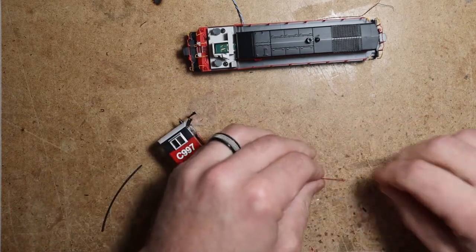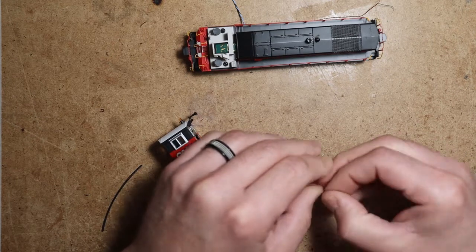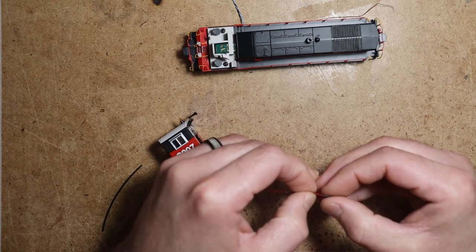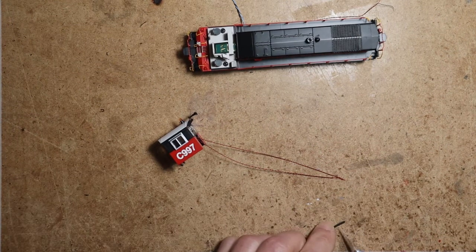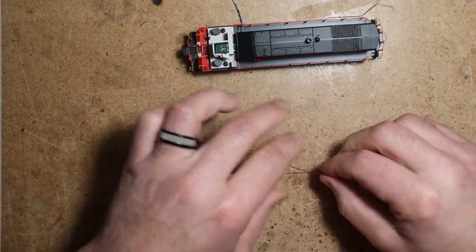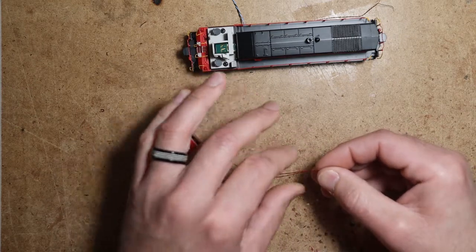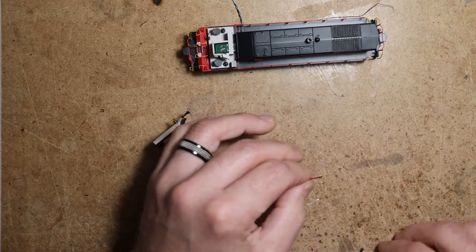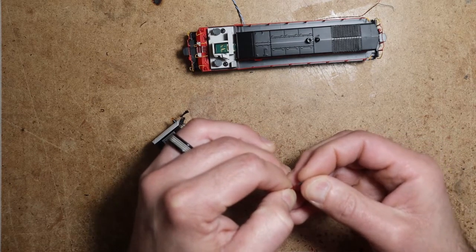And whenever I have multiple wires going anywhere, I like to harness them with bits of heat shrink. This diameter might be a little too small. Yeah, let's just use a larger diameter. So we'll just cut off maybe 4 bits there. And, you know, even though this is normally never seen, I like a clean and tidy wire management inside of my locomotives and inside of the locomotives of my clients.